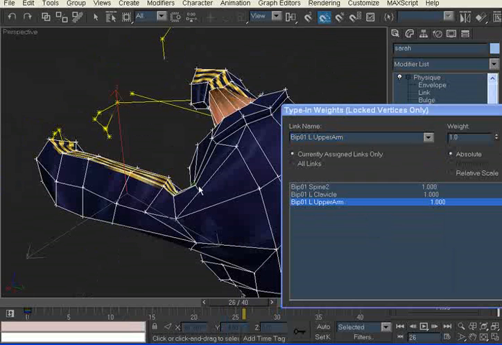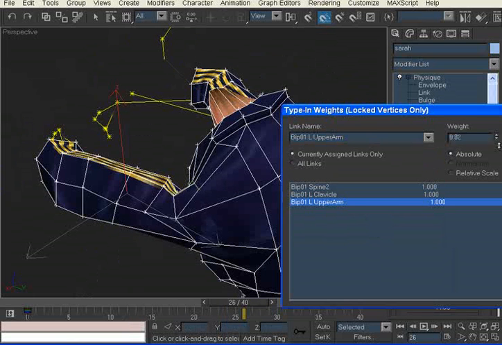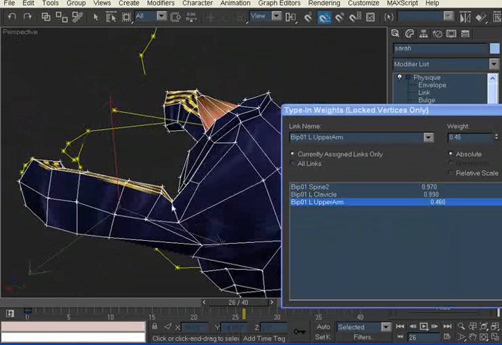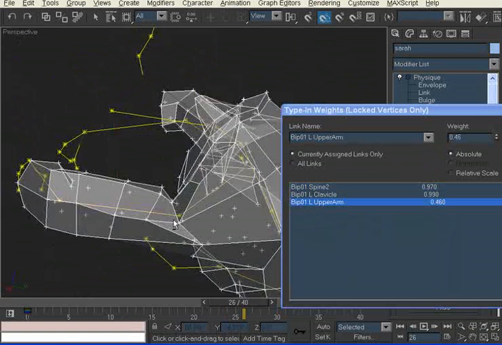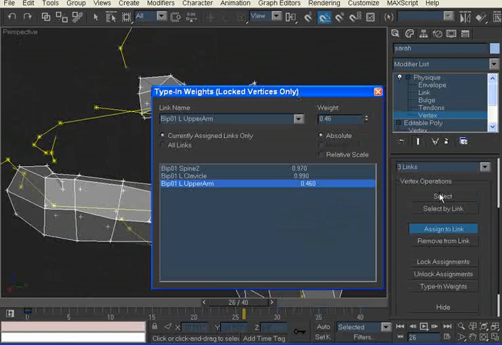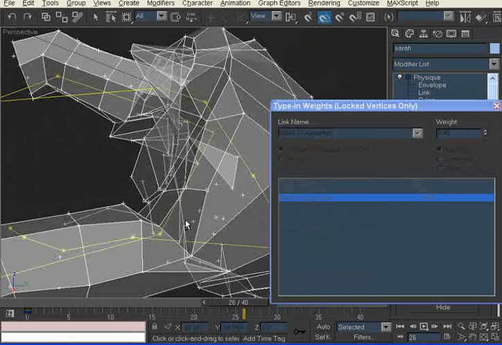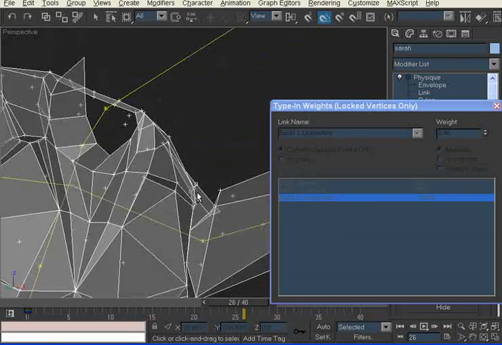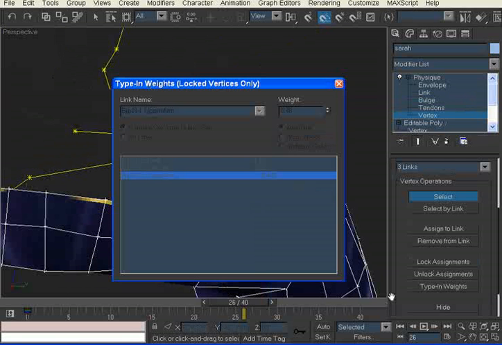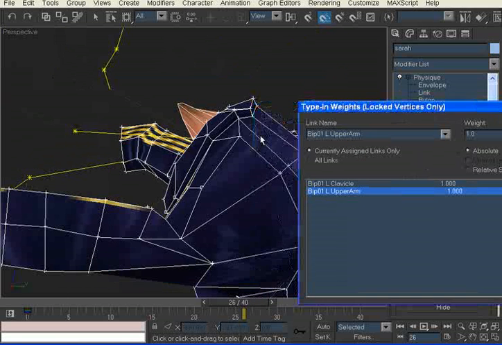I think they probably have a little bit too much upper arm. It seems like they just have a little bit too much upper arm. Go back into select, grab all three of these because they are collapsing too. Lock and find out what's killing them.